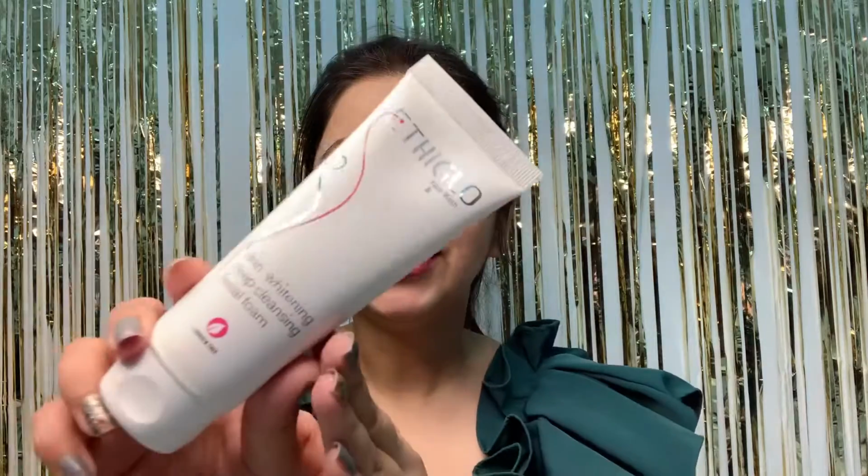Its deep cleansing and special actives help to reduce blemishes and lighten skin tone. You would love to indulge yourself in the creamy feel and foam of Ethic Glow, while its special formula with milliglobules cleanses and works on improving your complexion. Guys, my skin feels so fresh after using it, and the best quality is that it smells great. I love products that smell great, and it smells heavenly, and I am feeling quite refreshed.